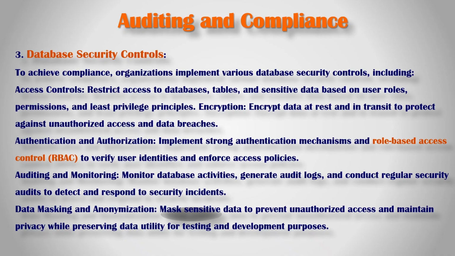3. Database security controls. To achieve compliance, organizations implement various database security controls, including access controls, which restrict access to databases, tables, and sensitive data based on user roles, permissions, and least privilege principles. Encryption. Encrypt data at rest and in transit to protect against unauthorized access and data breaches.